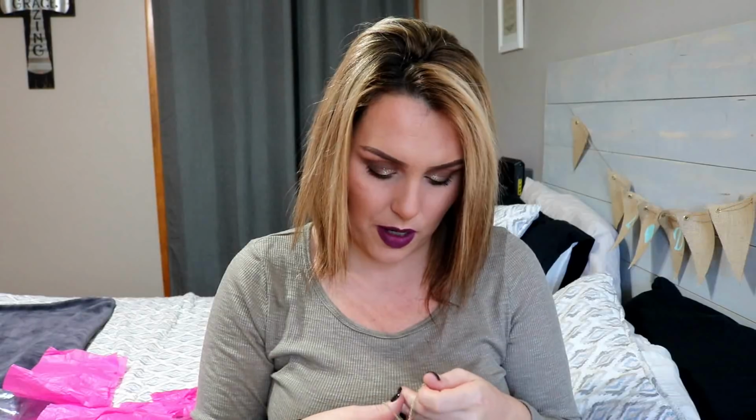These aren't something I would wear, but probably one of my kids will, so they would enjoy it. Especially with Thanksgiving coming up, I could see one of the girls wanting to wear it. Mostly my Sophia. She is really into jewelry and earrings and bracelets and stuff like that. It's kind of her thing.